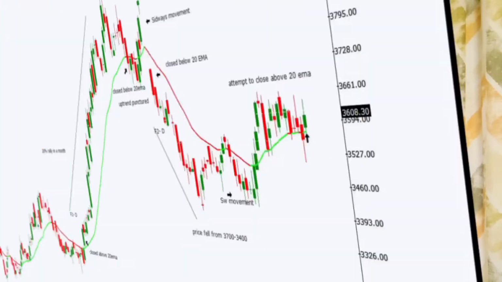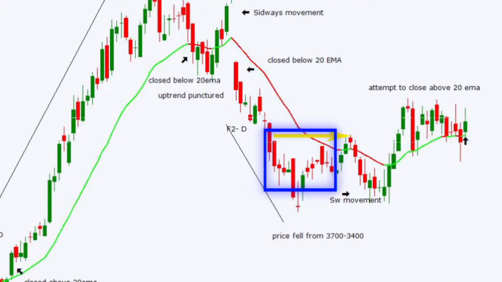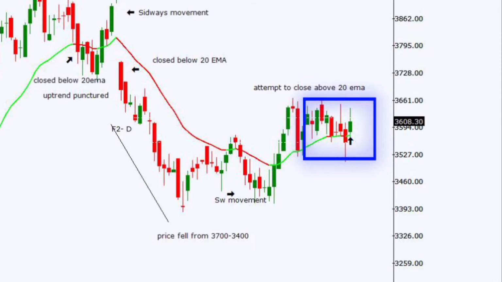Thus, the stock closing below the 20 average gave an indication of an uptrend changing into a potential downtrend. Once again, you saw very similar price action as the stock went sideways for a certain duration, and finally, recently, it has managed to close above the 20 moving average. As we are talking right now, the stock is making an attempt to make another strong up move with the price closing above the 20 moving average.